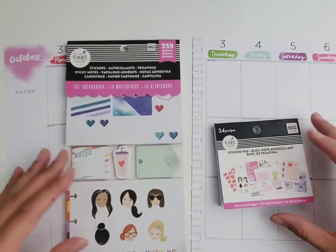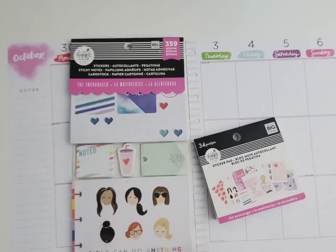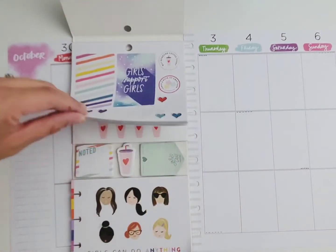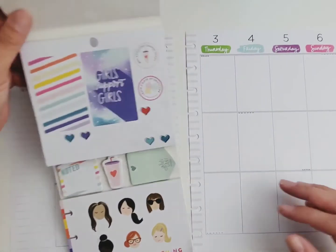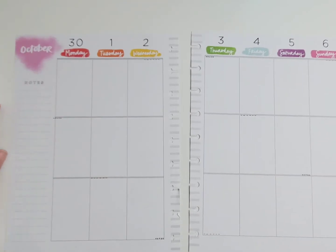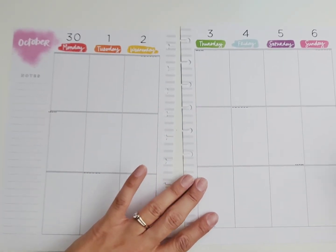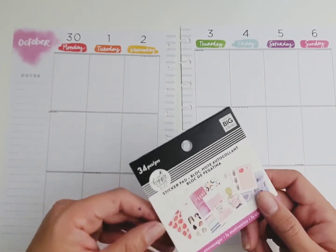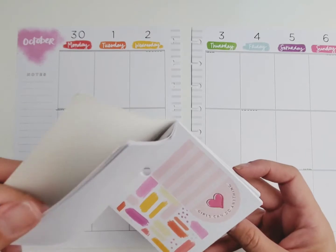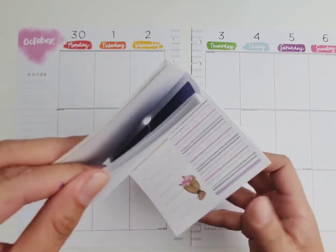I did see the sticker book today, I think, at the store, but I didn't get any stickers. I'm proud of myself. I decided I don't have to get all the stickers. You don't have to have every sticker book. I feel like you either get these two things, or, I mean, you do whatever you want to do. But what I'm going to do is either these two things or the sticker book. But who knows, next week you might be like, ta-da, got the new sticker book. So, I'm just going to stop right there. I'm just saying, I don't have to have all the things. But we shall see. Alright, so I'm going to go ahead and get started.